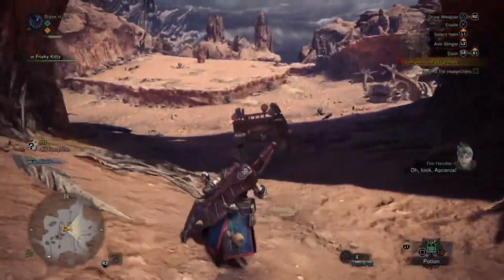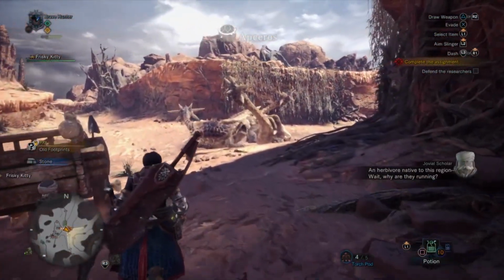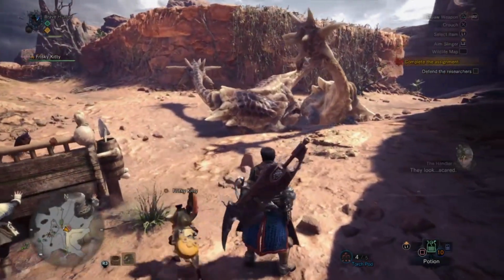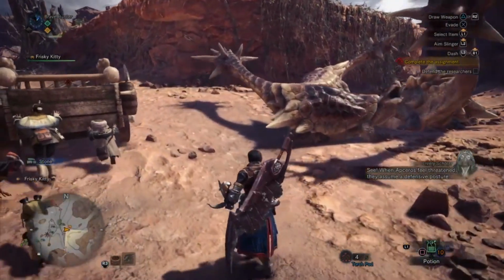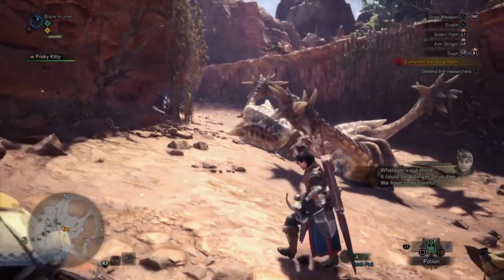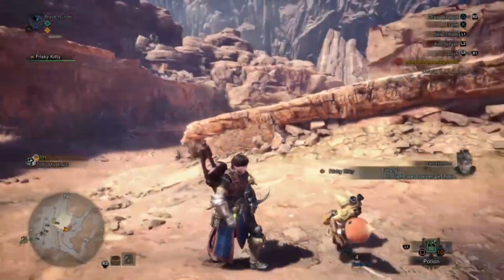Oh look, Apceros. An herbivore native to this region. Wait, why are they running? They look scared. When Apceros feel threatened, they assume a defensive posture. Poor things are scared. Whatever's out there, it could be a danger to us too. We have to be careful. I knew it. There must be a monster ahead of us.